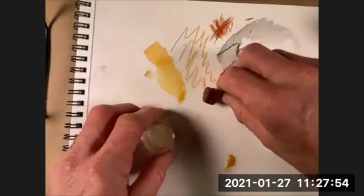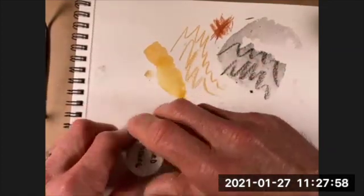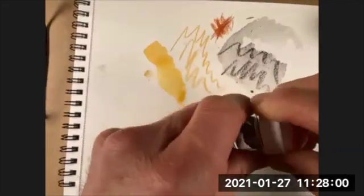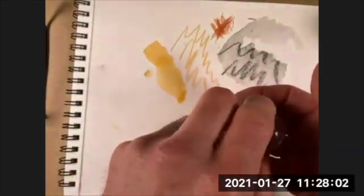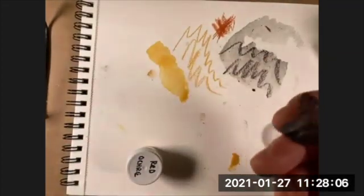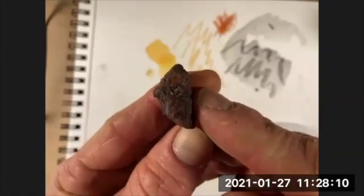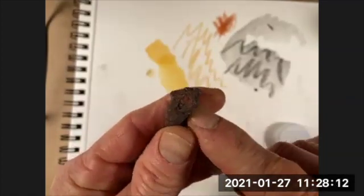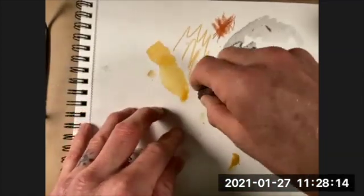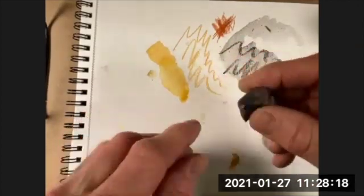And we have different varieties. When we look at red ochres, those are rich in the mineral hematite. And I don't know about you guys, let me see if I can get that out of there. There we go. There's hematite. You can see bits of red in there, but this mineral is quite hard. I'm not really going to get a mark out of that. That would have to get crushed down. But I love things like this.